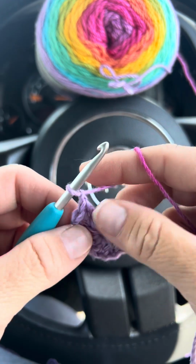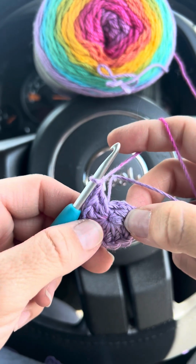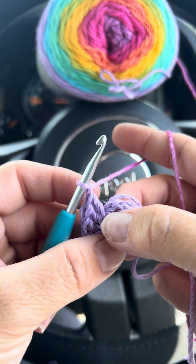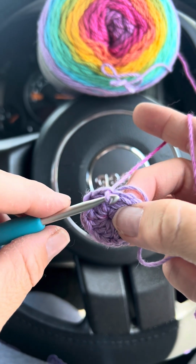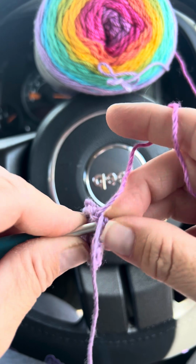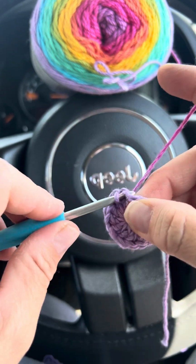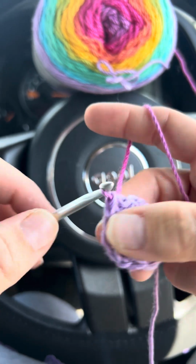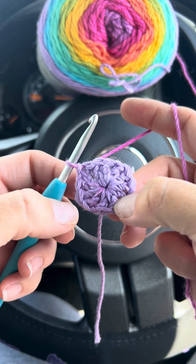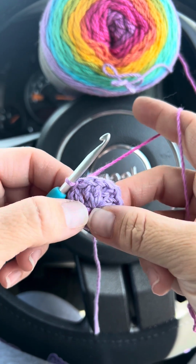Chain 1. If you want, you could try to pull your tail tight. And then you want to slip stitch into the top of your chain 3. I'm going to drop my tail behind and not work over it anymore. Slip stitch, and now you have 1 corner here, 1 corner here, 1 corner here, and your 4th corner there.